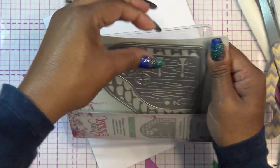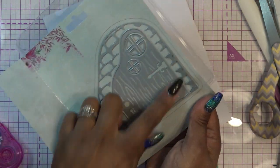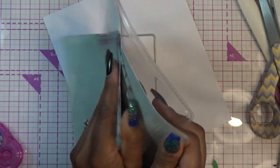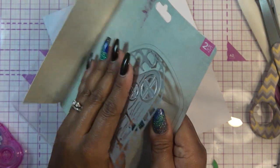Like I said, you could cut this into your card because we have the outline. You could just cut this into your card and this part won't cut out, but the little door opening will. So you can just put it right into your card, which would be really cute. Maybe even looking into the card itself, right? You know, the inside of the card.